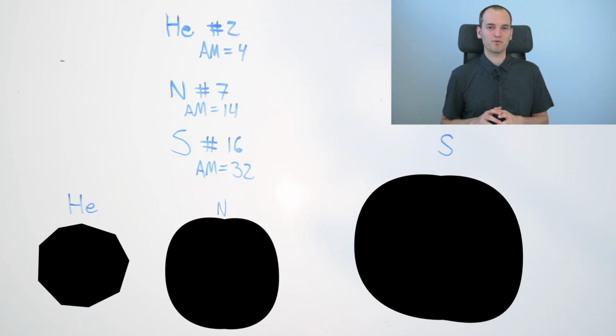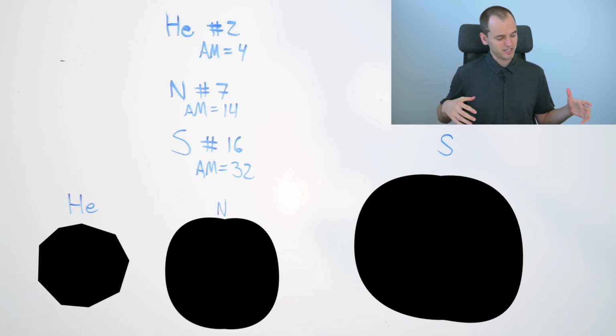This is the practice video for lesson 3 on drawing Bohr-Rutherford diagrams. In lesson 3 I gave you 3 examples to try at home and then check your answers in this video. So let's take up the 3 diagrams that you should have drawn, which were helium, nitrogen, and sulfur. I have them drawn here already, so let's jump into helium.